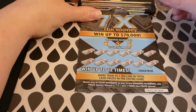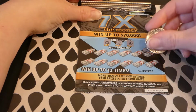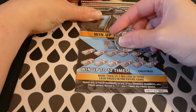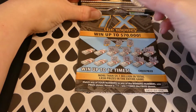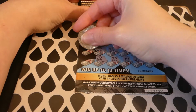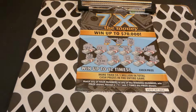Let's see what 44 can bring us. All right, we're looking for 16, 42, 22. See, that's a better variety, I think. 4. 43, one off. 21, one off. 31. 39. 19. 38. 32. Oh, we needed a 22. Or a 42. Figures. 3. 22. Oh! We have a winner. I almost scratched the prize off. 44 and the 36. So we have matching here, 22 for $7. One of the oddest prizes there is.